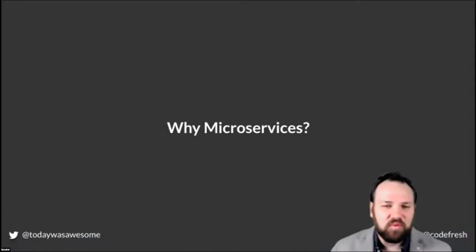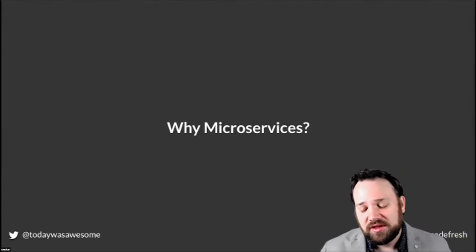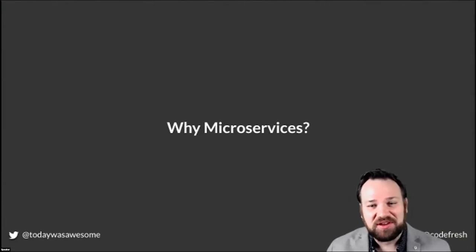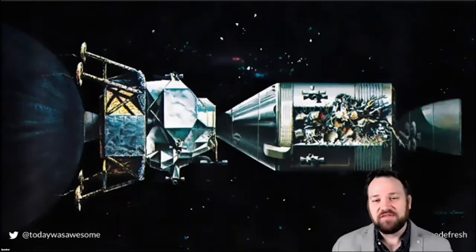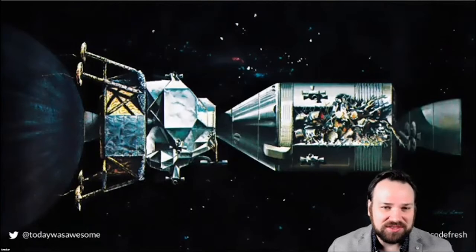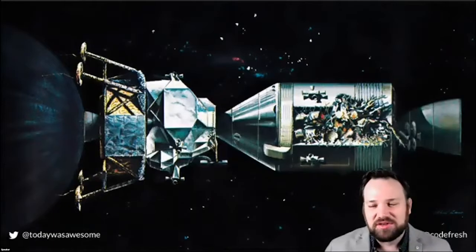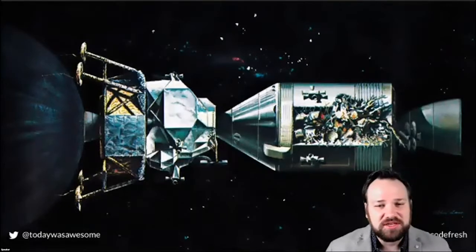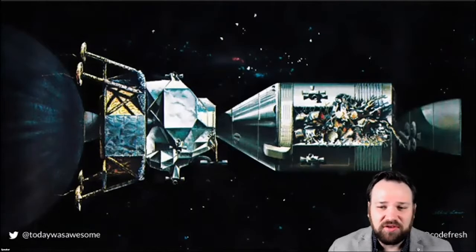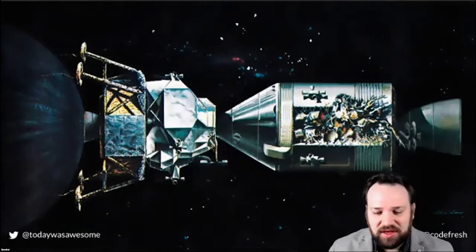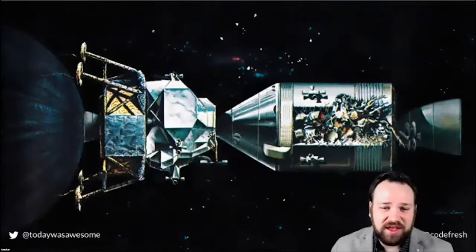To explain why microservices, I have an analogy that I like to use. I really love space travel and the stories of the space race. Any space nerd knows that this is a picture of Apollo 13. You can see there are essentially two different ships — the lunar module on the left, which is what they used to land on the moon, and the command module on the right. As you can see, the command module has exploded and it's not going to work well anymore. The people on board had lost most of their oxygen and had to find a way to turn the lunar module, which is meant to hold people for a few hours, into their home for a matter of a week or so.